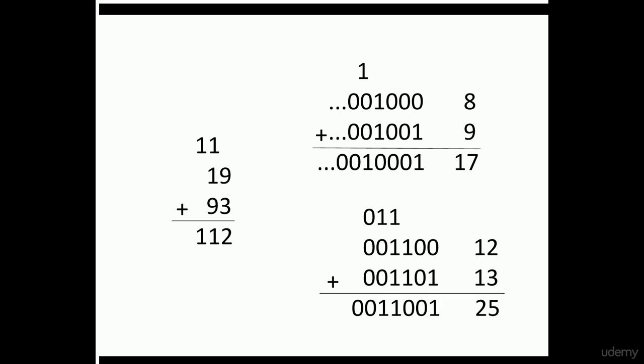1 plus 1 is 2. Remember, 1, 0 is 2. So you write 0 at the bottom and carry the 1. Now in this next column, you've carried a 1, but you also have a 1 and a 1 there to add up. 1 plus 1 plus 1 is 3. 3 is represented as 1, 1. So you write a 1 at the bottom and carry your 1 to the next column.